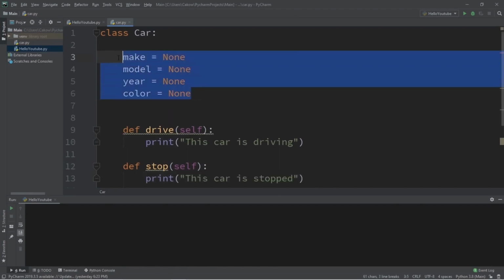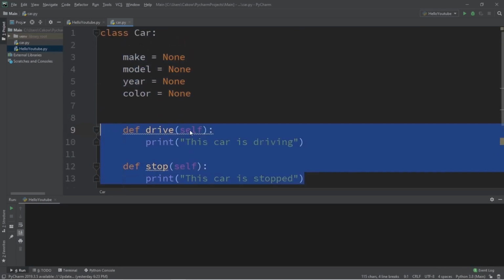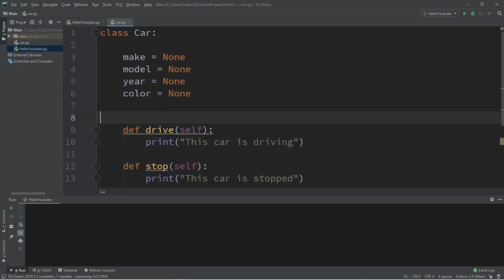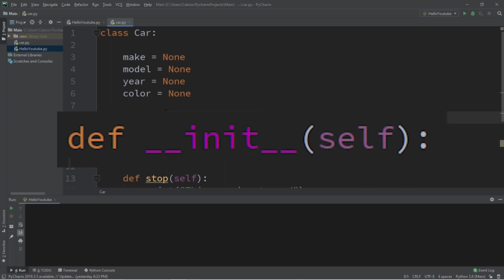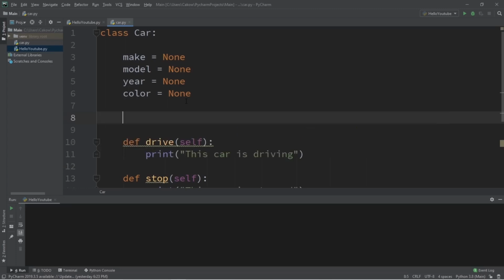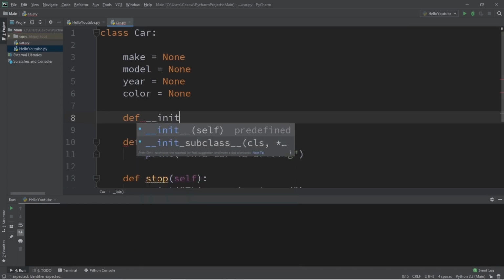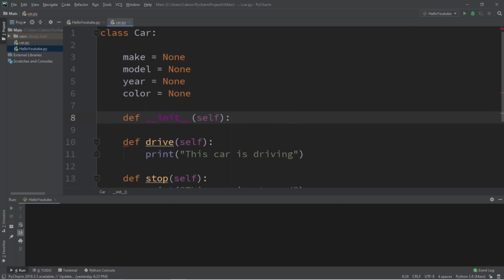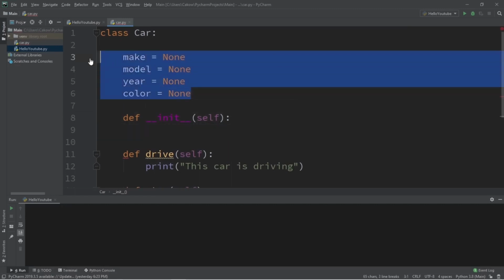We now have all of the different attributes and methods we would like our car objects to have, but there is one more thing that we need. It is a special method called the init method that will construct objects for us. In other programming languages, this is known as the constructor. So we need to define this method, def, and the syntax on this is somewhat strange. It is 2 underscores, init. It's short for initialize, 2 underscores again, and then we need at least self as an argument. And then we can actually assign our car objects unique variables.